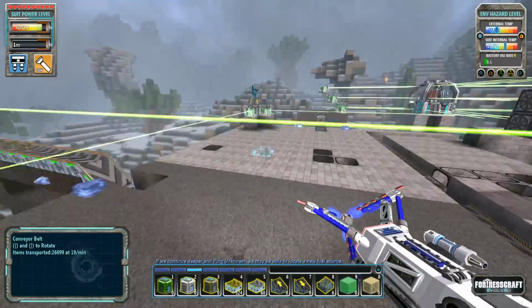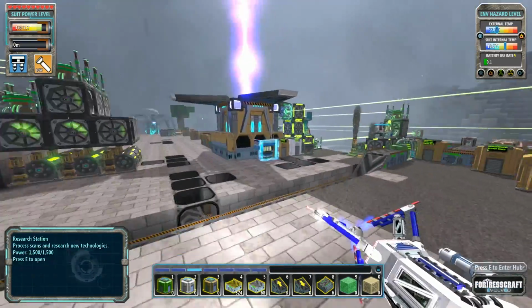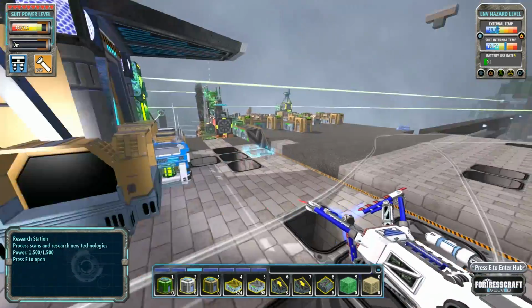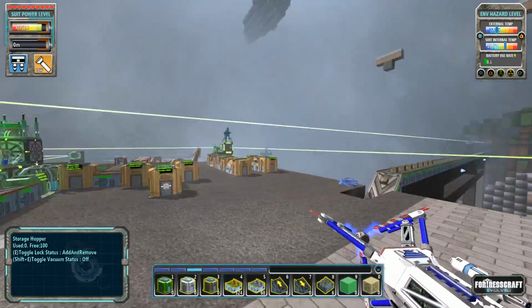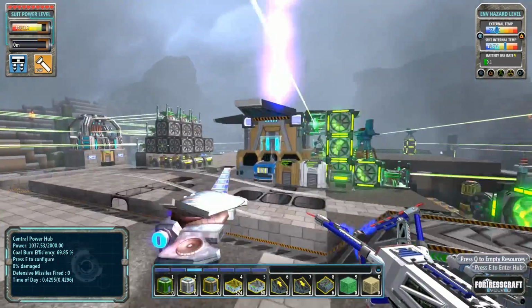So we were getting attacked pretty hard, but the turrets couldn't keep up. And the turrets were still being powered by some of these alternative systems, including the base. We had the power coming from here and going into the turrets. So the turrets ran out of power. The base ran out of power. The bad guys almost destroyed our CPH.